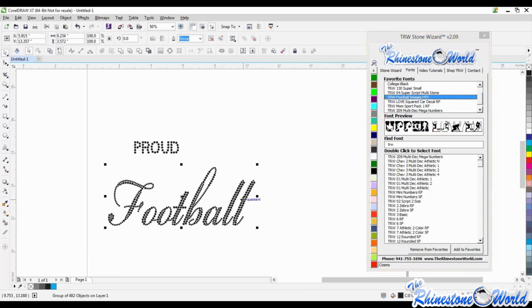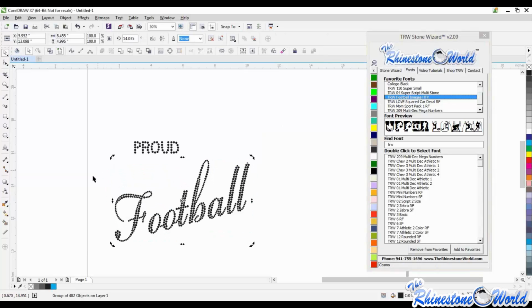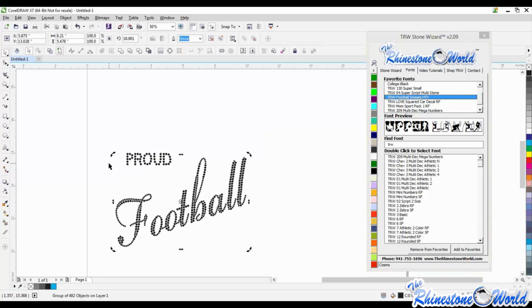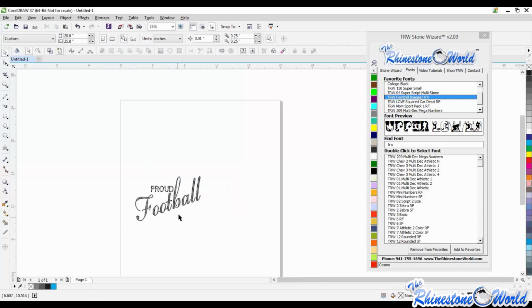All right, so back to our design here. What I want to do is angle it some to give it a nice cool looking effect. That way I can fit my Proud right in this area right here. So actually we can probably just tab in more. Let's go ahead and change it right here. And now we can put our Proud right in this area just to give it a nice cool looking effect. And now we can grab one of our two-color TrueType fonts, and we're going to create the mom section right here on the bottom.